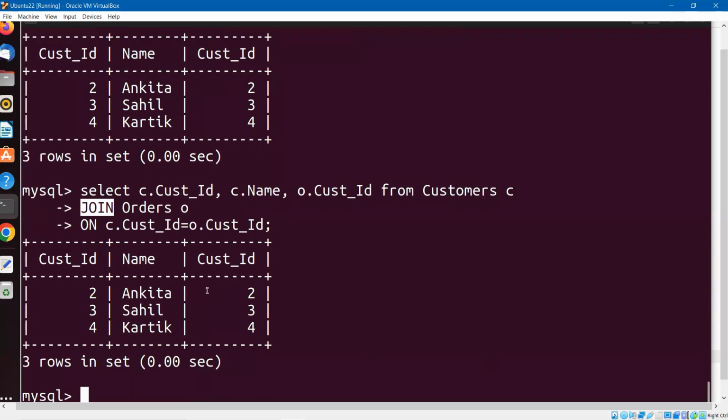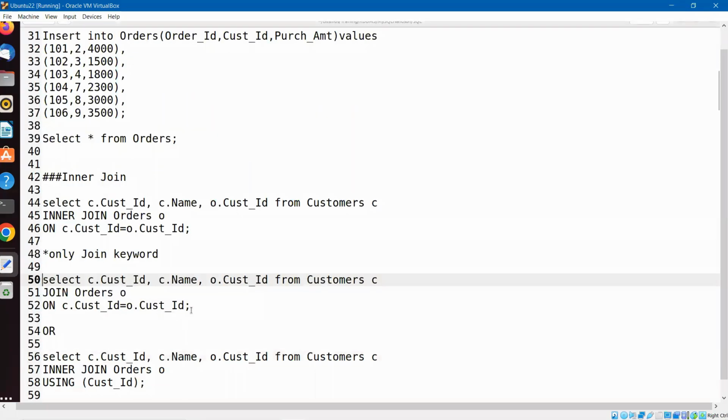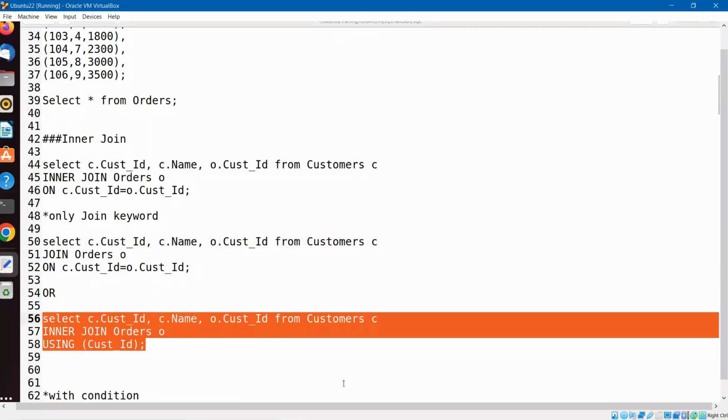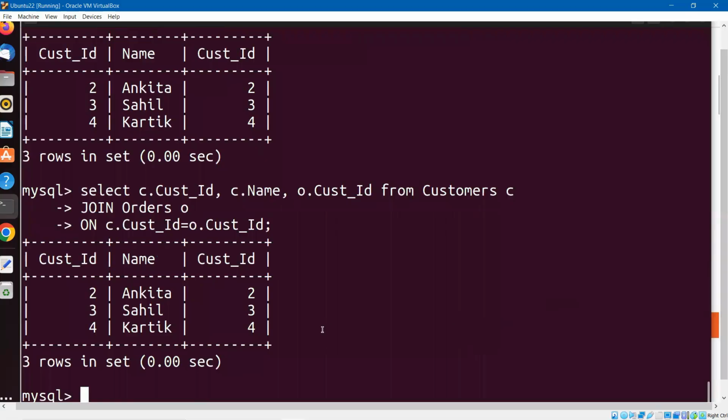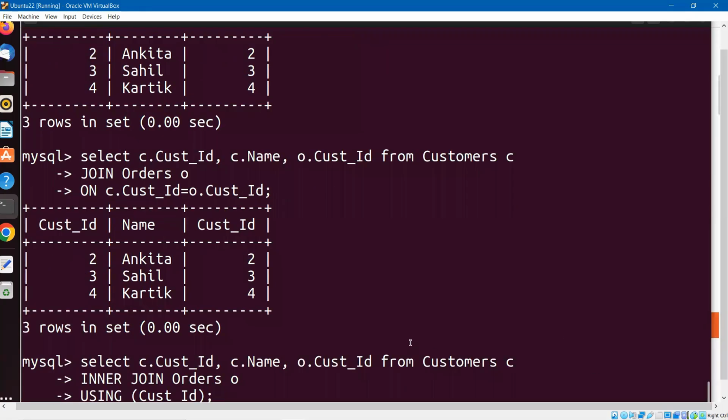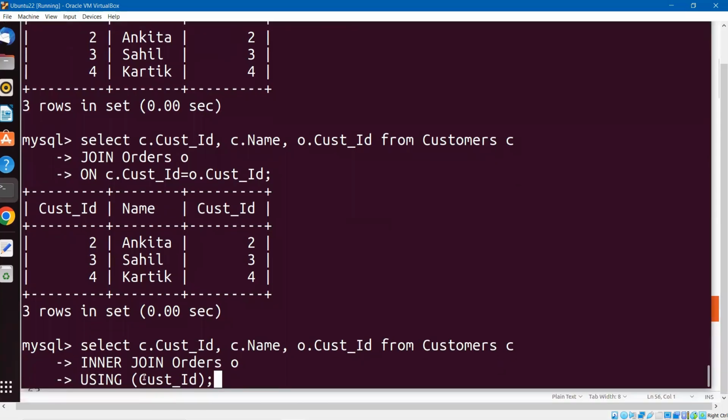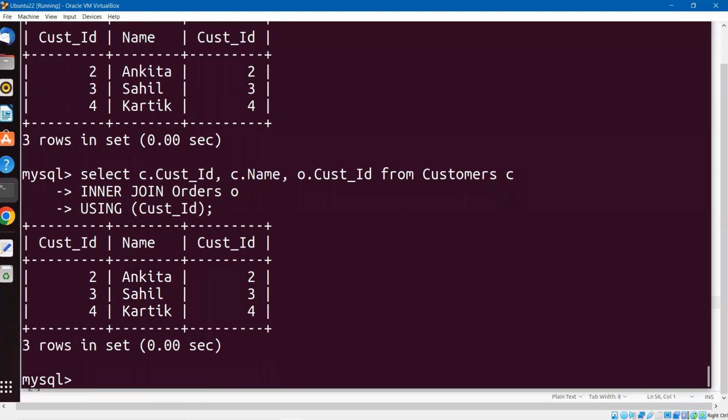Results are the same. One more way of executing this is to say join using customer ID, instead of saying customer ID is equal to customer ID, because customer ID is anyway common between the two tables in this case. This you can do only if the column name is the same in both tables. If the column name is different, you have to go with the earlier condition. So this is one more way of using the inner join.